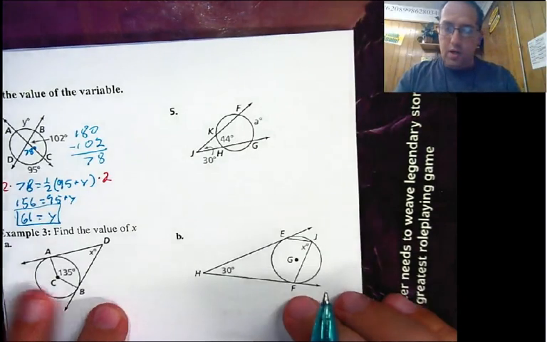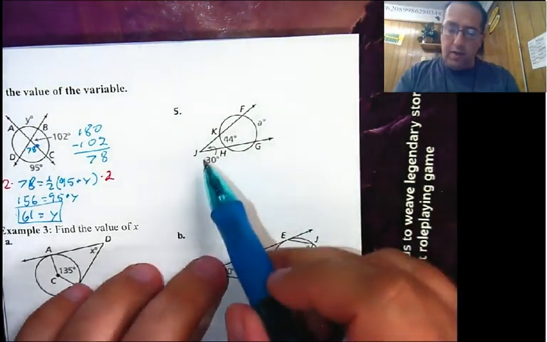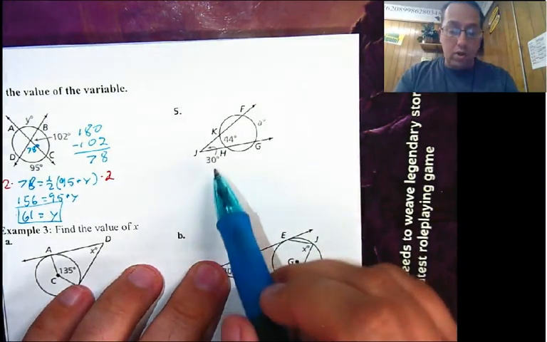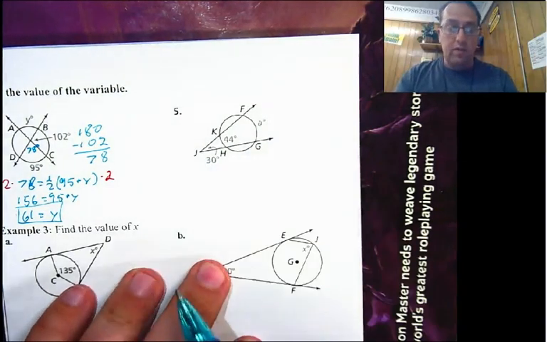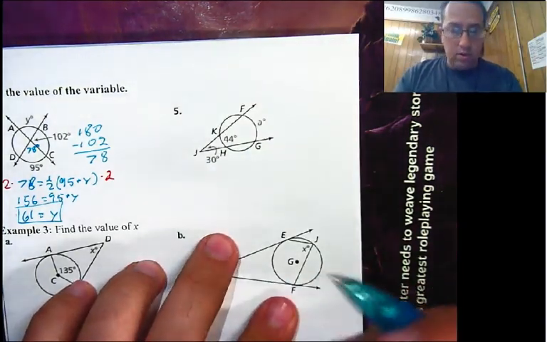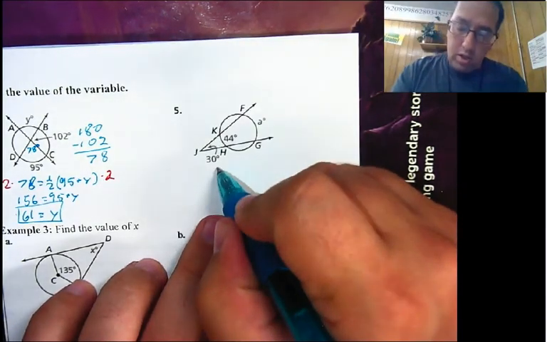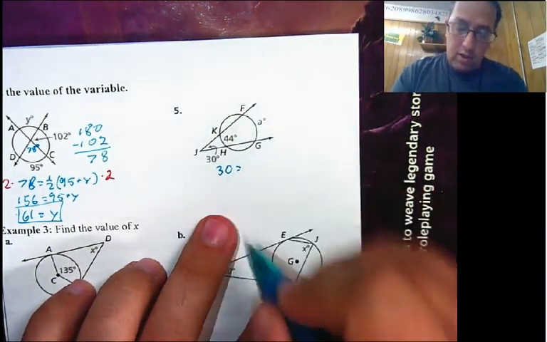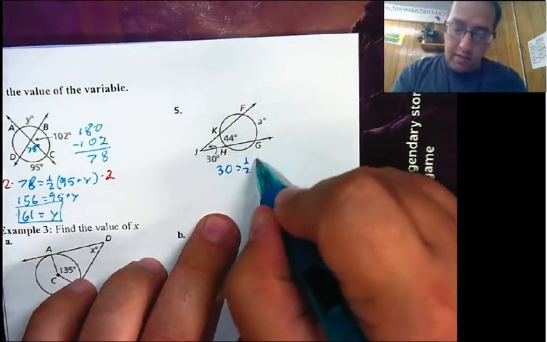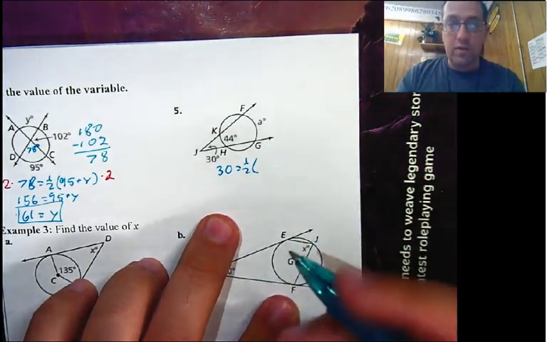There it is. Okay. Number 5, we have an angle outside. We are already given the angle. We're asked to find the measure of the arc. So we're just going to plug this into the equation that we have, right? The angle, 30 degrees, is equal to 1/2 times the difference of the two intercepted arcs.